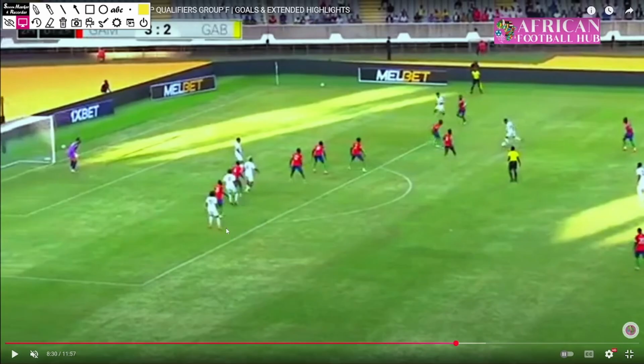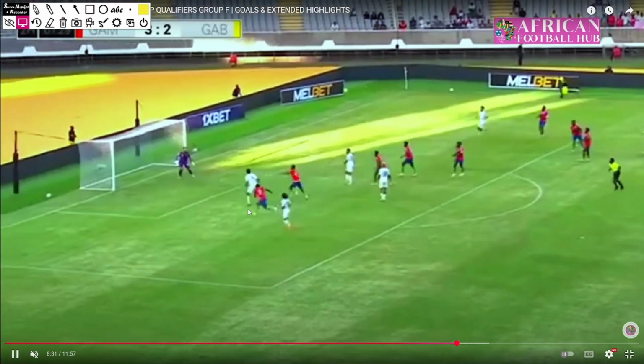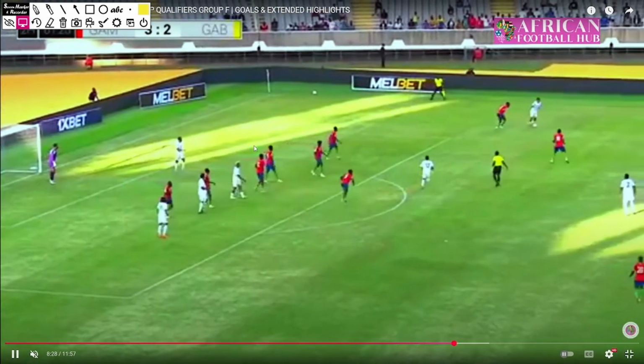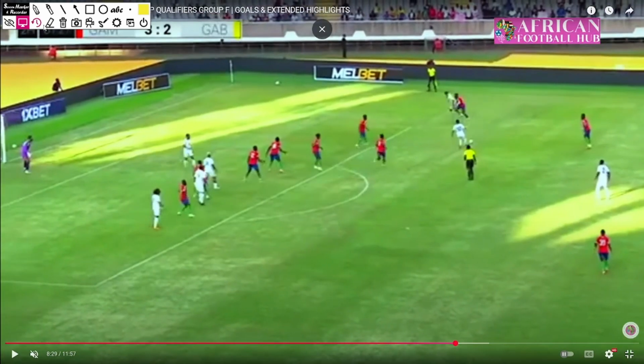Aubameyang, as we mentioned, he's behind everyone. No one's paying attention to him. Oh, sorry, that wasn't Aubameyang. That was someone else completely different. Oh my goodness. All right, so this is Aubameyang. The person in front is not really marking him, and the person up behind Aubameyang isn't really doing that much.